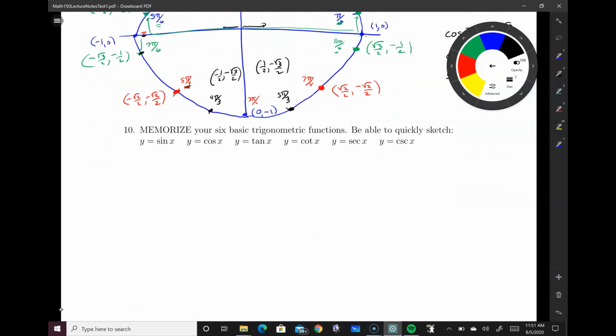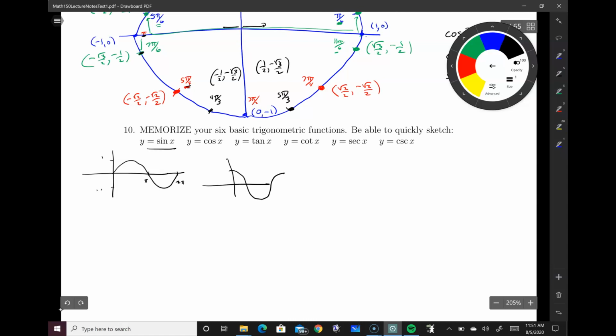All right, so let's get quick sketches of our trig functions here. You'll need to be able to know basic shapes of graphs. So here's sine of x, it crosses here at pi, and it goes up to 1, down to negative 1. So that's sine of x. All right, so let's do cosine of x. Cosine of x looks like this. I'm just drawing one cosine wave. So this would be the angle pi over 2, and this would be the angle 3 pi over 2, up to 1 and down to negative 1.